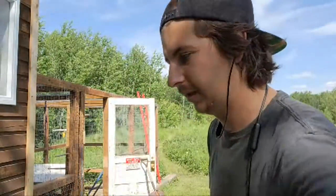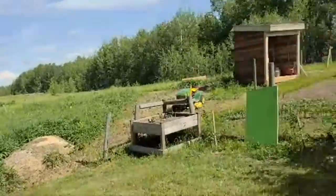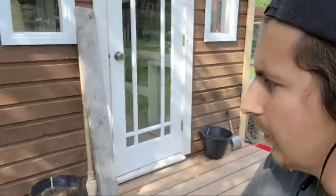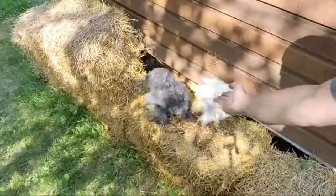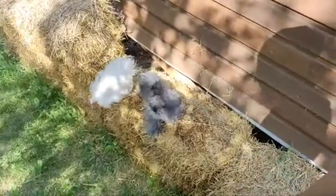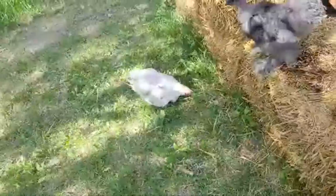So Lemon is a rooster, which I'll show here in a quick second if I can find him. He might be out free ranging. Who's that? Oh, that's Nugget. Okay, where are you? Okay, Lemon. Oh, Lemon's over there. Okay. So Lemon is a rooster, and Lola is not a Lola. So we renamed her a boy name. He is now Roo. And check out his comb. Oh, he's gonna run away. His comb looks like he's got a brain on the outside of his head, which is kind of hilarious.